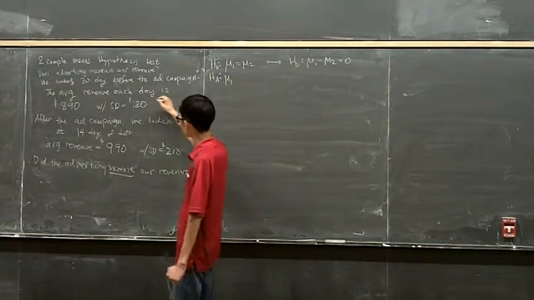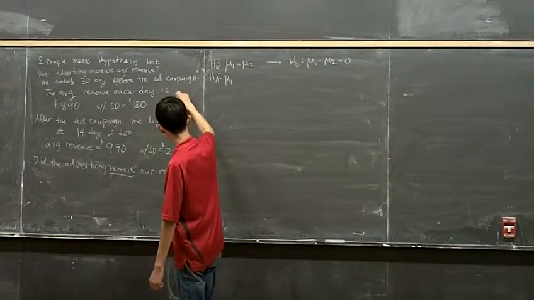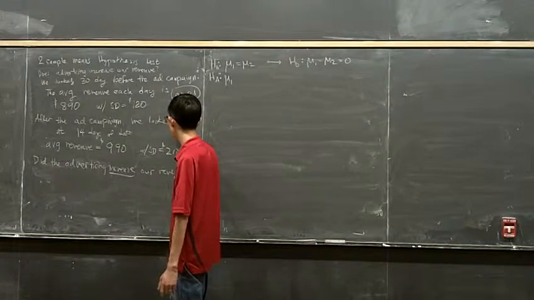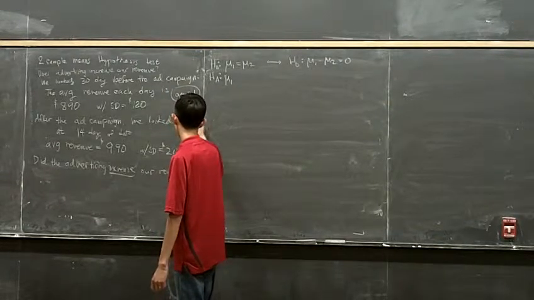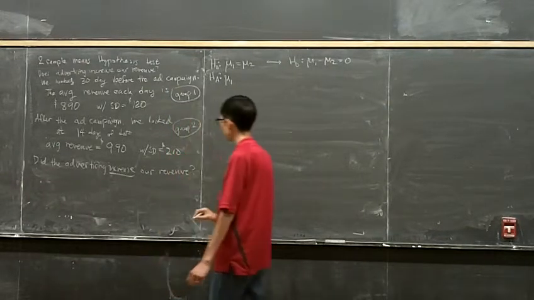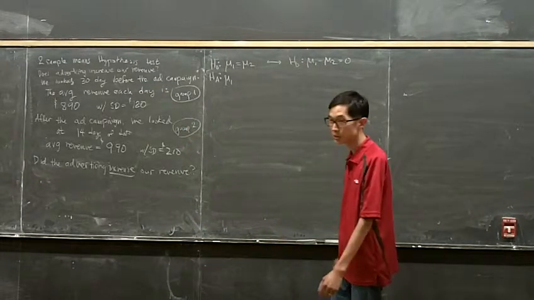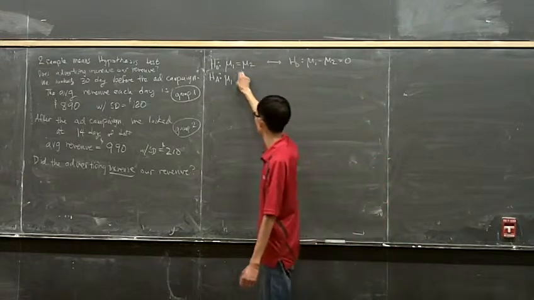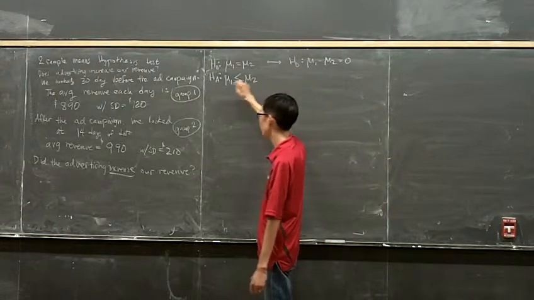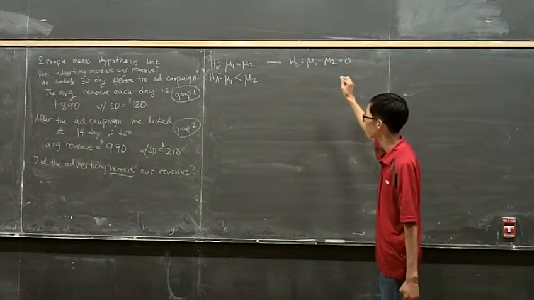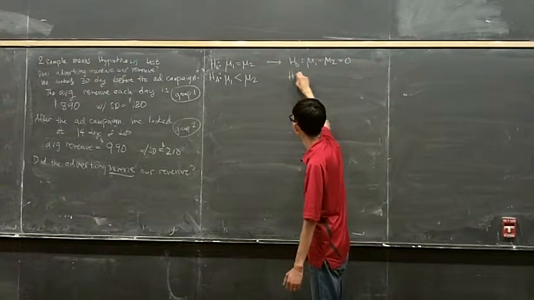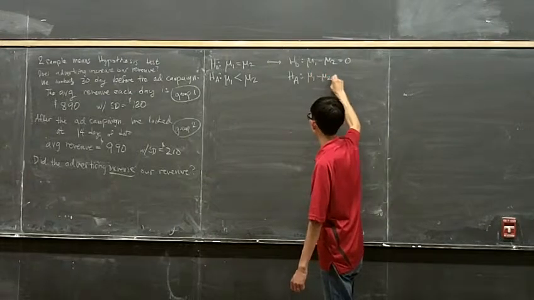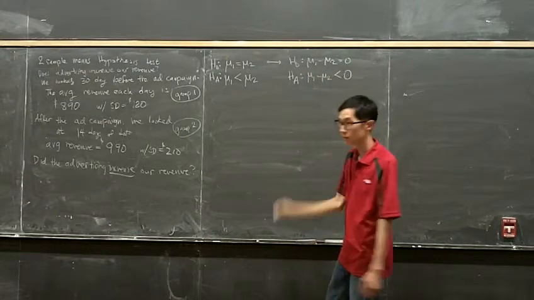Alright, and the alternative should be mu1. So if we call before the ad campaign group 1, and after the ad campaign group 2, mu1 should be more or less than mu2? Less. Alright, the days before the ad campaign should be less than the days after the ad campaign. Or the alternative could also be written as mu1 minus mu2 is less than 0.